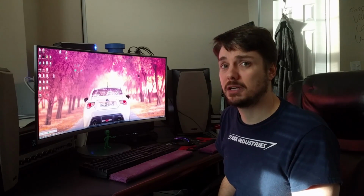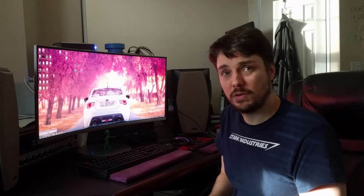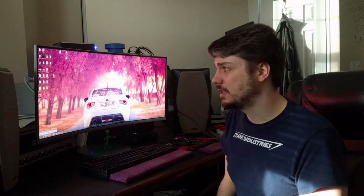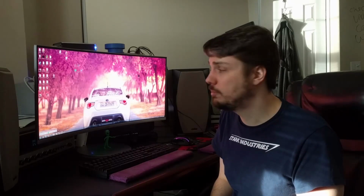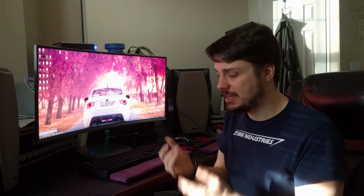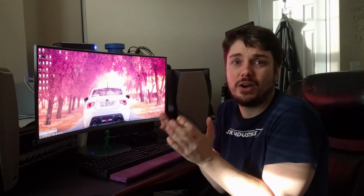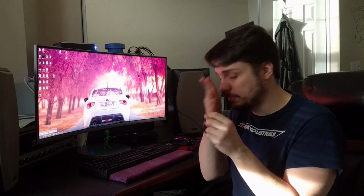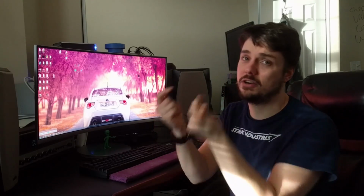I wasn't going to pay $1,000 for it, and I certainly wasn't going to pay $1,300 for a G-Sync monitor, the ones that are coming out, whatever. But when I saw this for $799, that was a good enough price. It put it only $100 over the microboard, and for me, having the option to have a warranty or return it, those kind of things were important, and they were worth $100 for me. When you buy a microboard from somebody in Korea, you are going to have a hard time returning it, especially if you have to pay shipping. You'll lose that $100 like that.